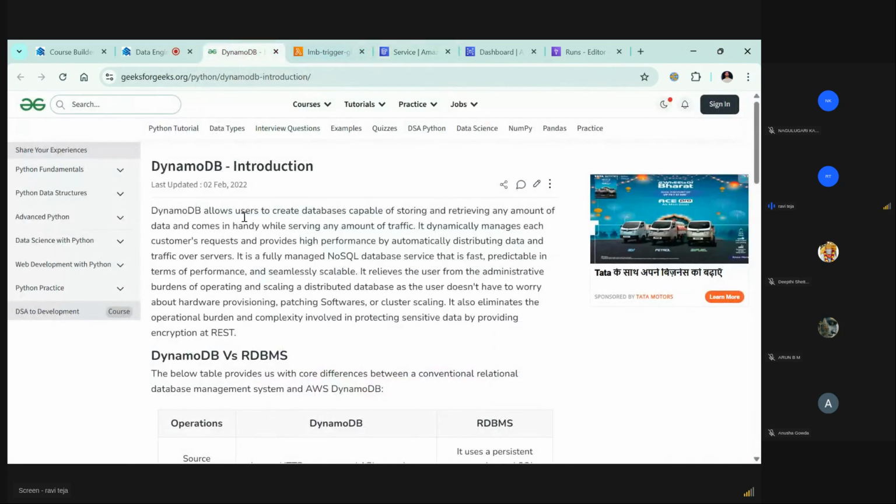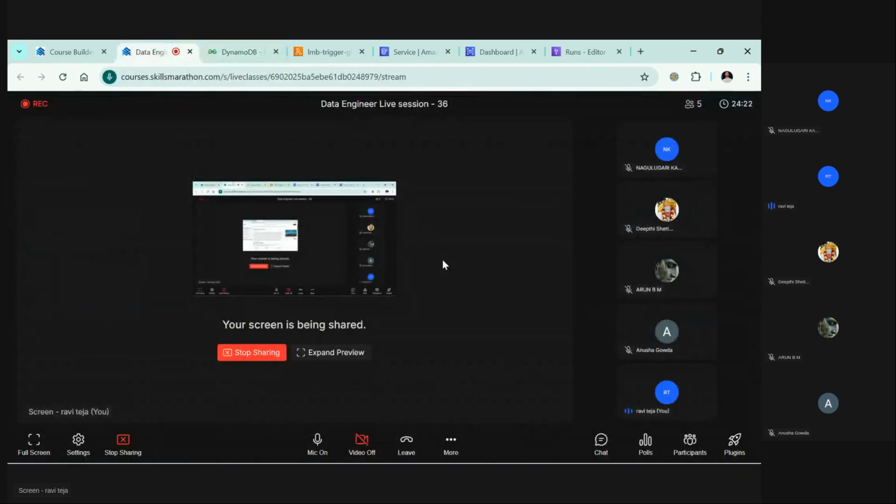Okay, what is DynamoDB? Before DynamoDB, maybe you have the relational databases and all. Anyone has any idea of relational database? What is relational database? What is relational table? Anyone? No idea on relational tables and databases. I think you all are coming from this computer programming background, right? Or is there any person coming from a different background?